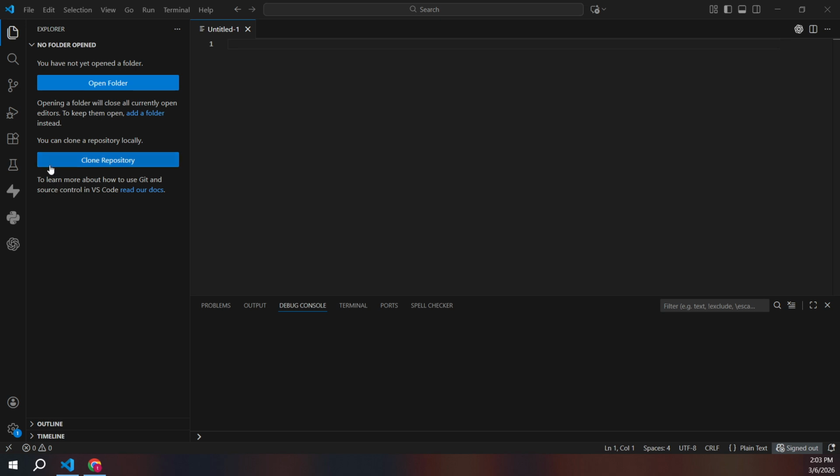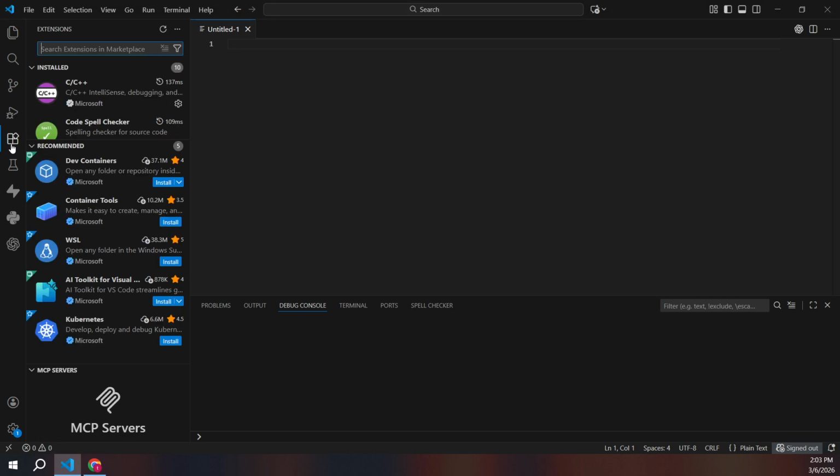Open the extensions view from the left sidebar by clicking the square icon made of 4 blocks. This brings up the extensions marketplace along with a search bar at the top. If you prefer shortcuts, press Ctrl+Shift+X on Windows or Linux or Command+Shift+X on Mac OS to jump straight here. The marketplace lists featured and installed extensions, and you can use the search field to quickly locate what you need.